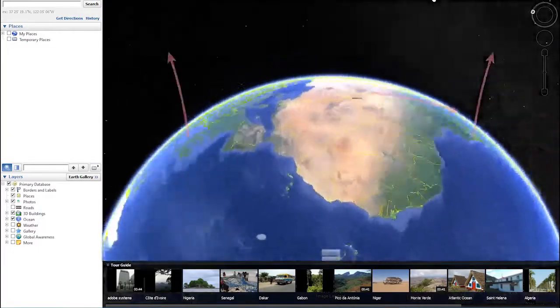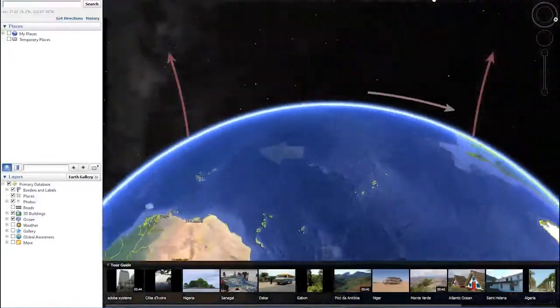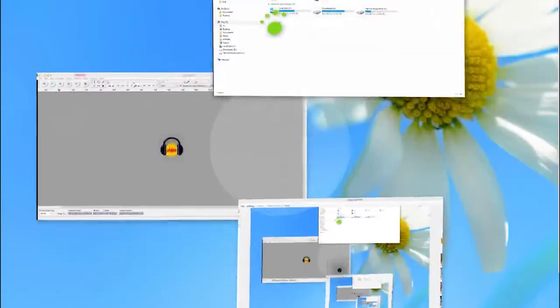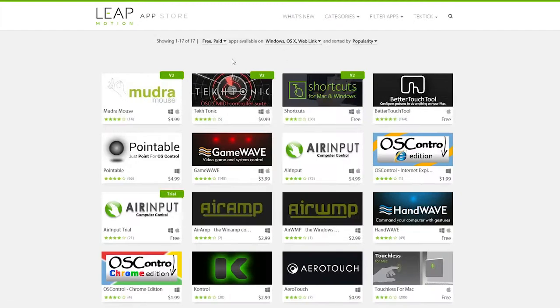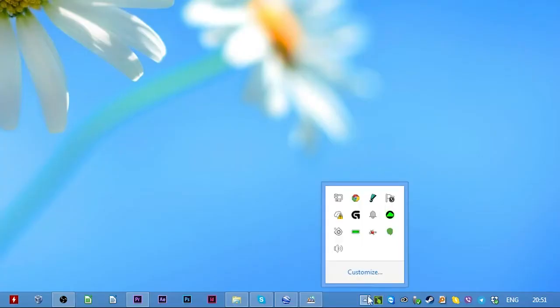You can, for example, control the Google Earth application which supports Leap Motion natively — move around the globe, zoom in and out — or do some other simple stuff like controlling your media buttons or switching between applications. Most of this depends on the installed applications from the marketplace; just browse them and see what suits your needs. Most of them work in the background once installed and activated, waiting for your gesture input to trigger an event or some other kind of control.